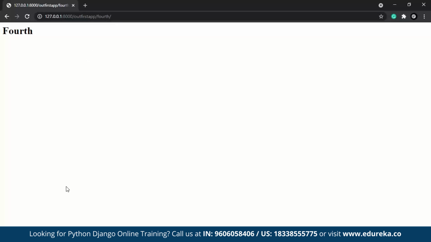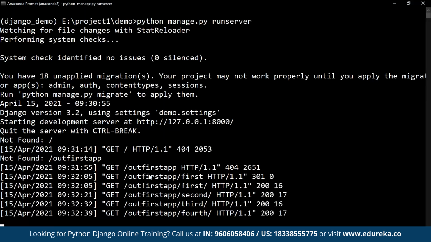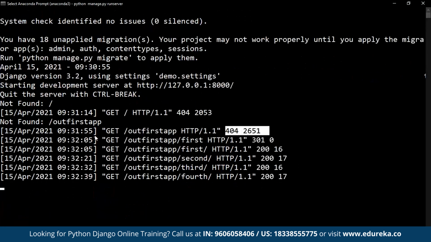Okay, so the interesting part, let me show you over here. As you can see here, first it says GET request. We are supposed to pass the URL. So first off, I passed the HTTP firstapp, right? So this is the URL that I passed first. So I got 404, which is nothing but page not found. And then what I did was I passed the complete URL. So I passed the complete address for our application, that is firstapp followed by first.